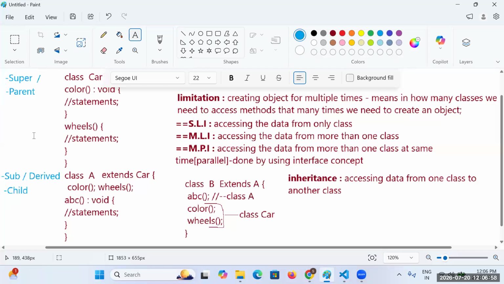So the parent class and the child class, as part of that human relationship.